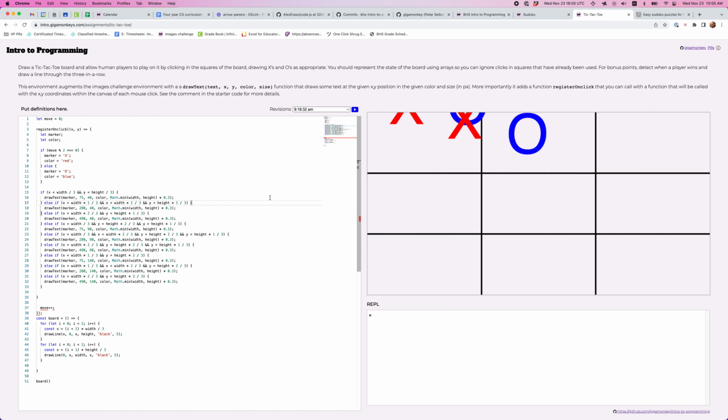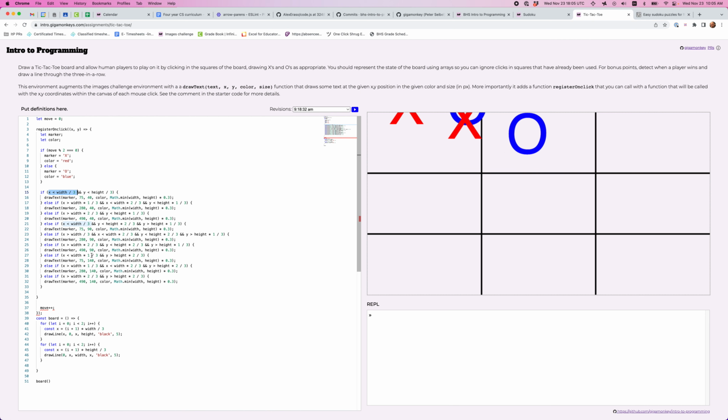Okay, the next thing I notice is that all of these conditions, I bet there's nine of them: 1, 2, 3, 4, 5, 6, 7, 8, 9, which makes sense because there are nine squares on the tic-tac-toe board. So this is doing it as nine separate things, combining the x and the y. But if we look, we can see there's a bunch that check x against a third of the width. The editor even highlights it for us.